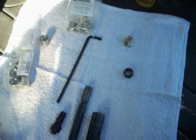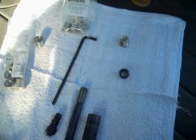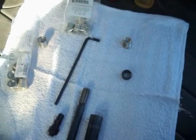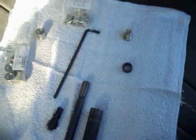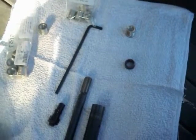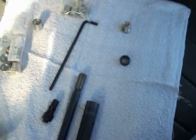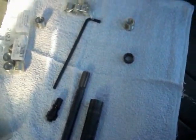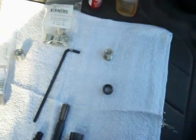So I got the holes — the spark plug holes — got the seat cut, got them reamed out, got them tapped, cleaned them pretty extensively with a little bit of brake cleaner on a rag on the end of an extension to wipe out the spark plug well and get the threads cleaned, blew them out with about 100 psi on a short piece of hose to blow any chips out, and bore scoped it, so it looks pretty clean down there. The next step is to put in the insert.